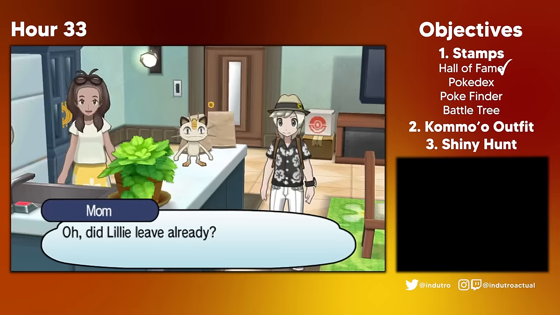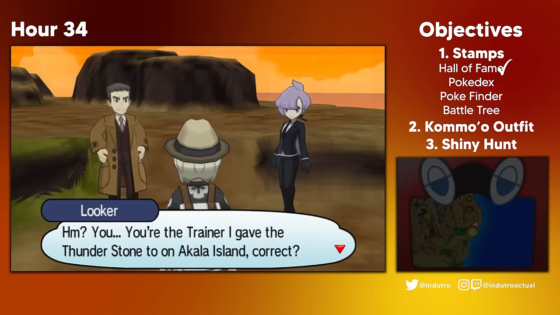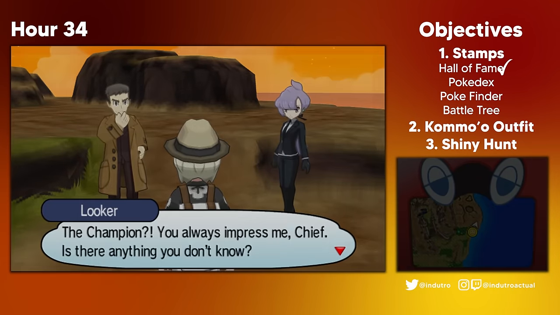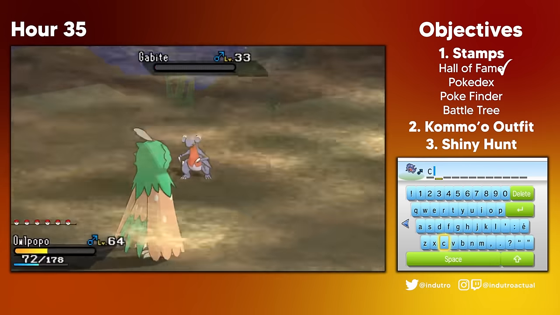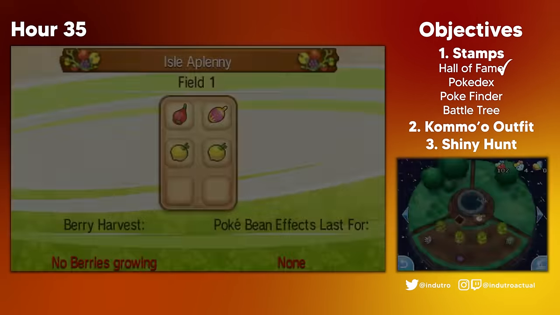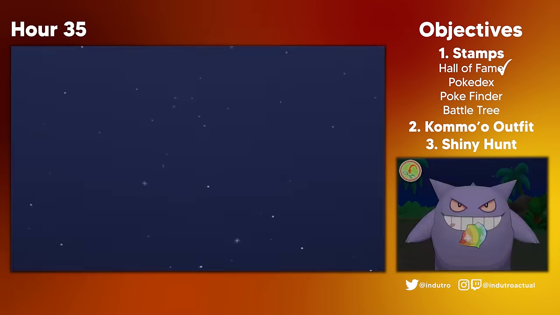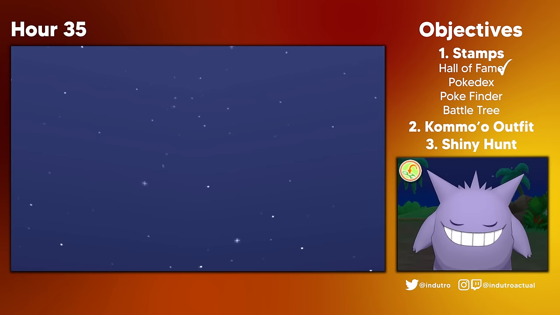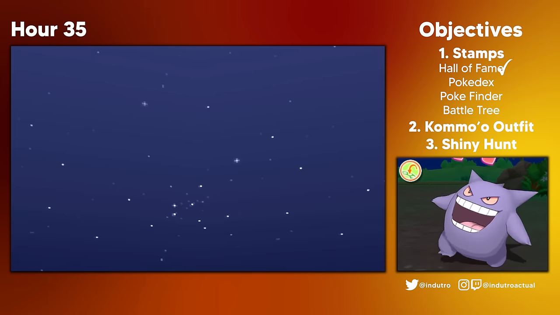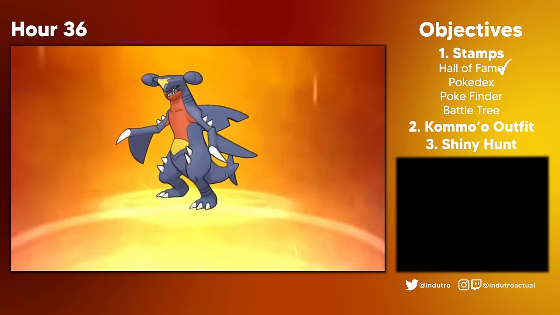How manipulative. Before heading to the invasion site, we explored Poni Island for hour 34, at some point running into Looker and Anabel. In preparation for the Battle Tree later on, we caught a Gabite at Haina Desert, naming it Chompopo. Aside from grinding, we also messed about with Poké Pelago some more for the berries, and finally raised the team's affection to make EXP grinding easier. This took the rest of the 35th hour. Chompopo was able to evolve into a Garchomp after his training arc.